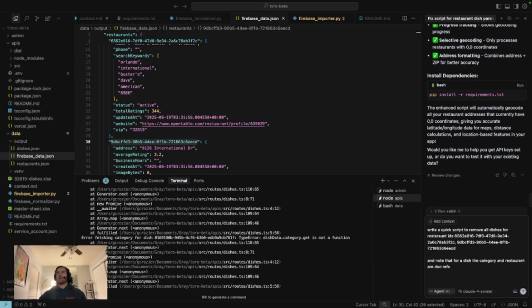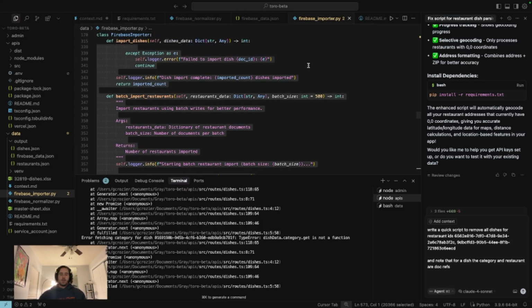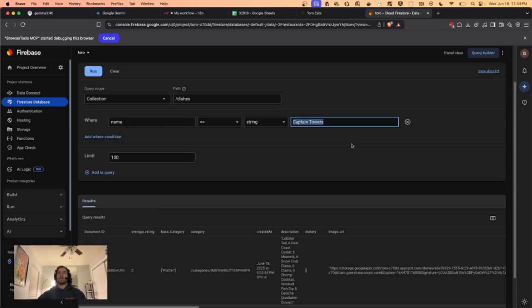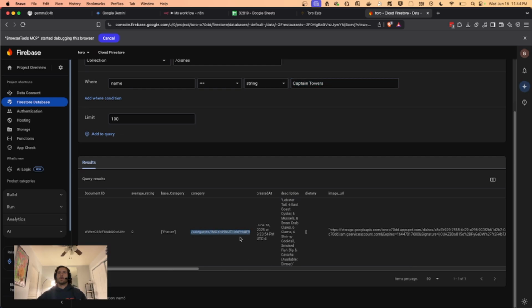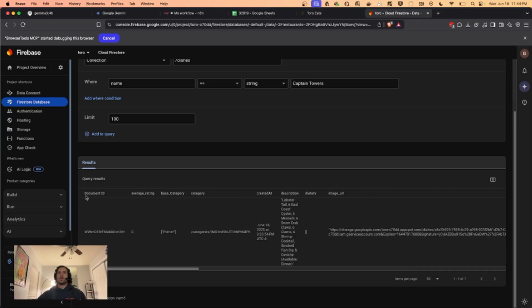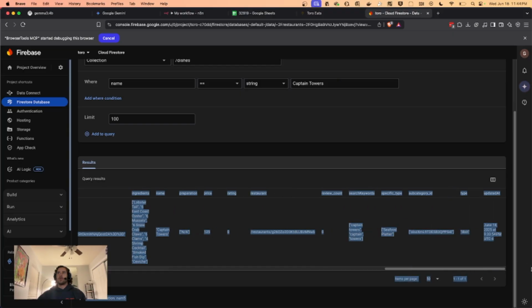See, this is also hard. They never know that it's doc refs. Normally this is the right thing to do, like category, like appetizers. And same thing with restaurant here, here's the ID, and then we just join that. So this dish relates to that restaurant. But then when we go back to this, like Captain Towers, see how there's categories and then the ID, and then restaurants and then the ID, because it is a reference. So we have to uphold that reference. I'm just going to give it to him.